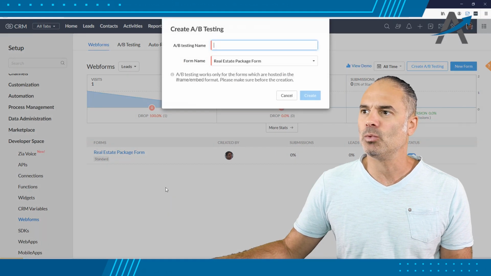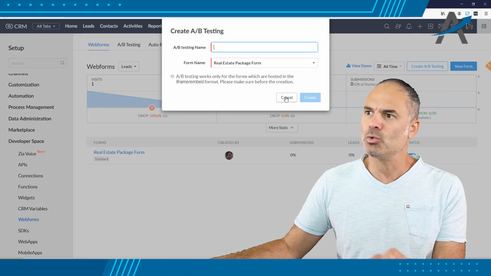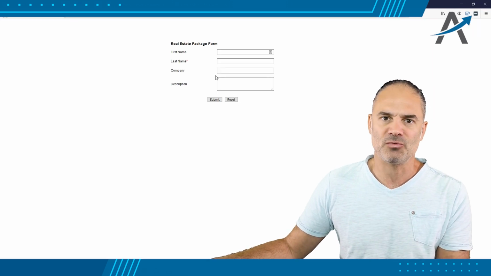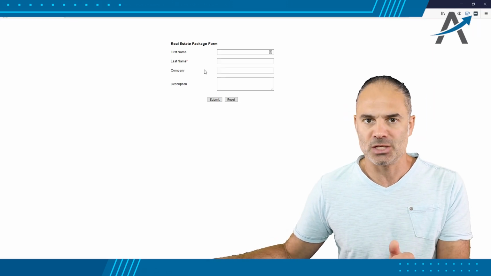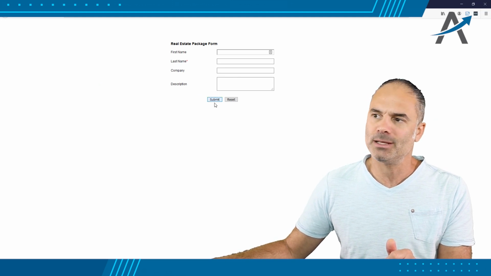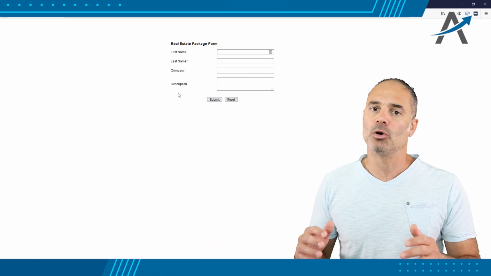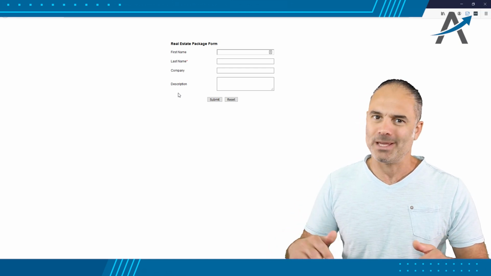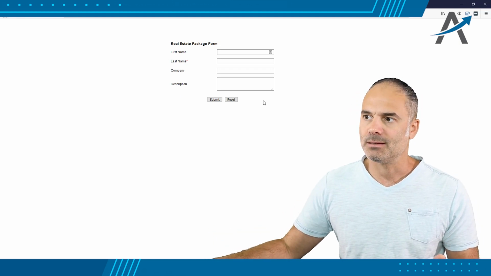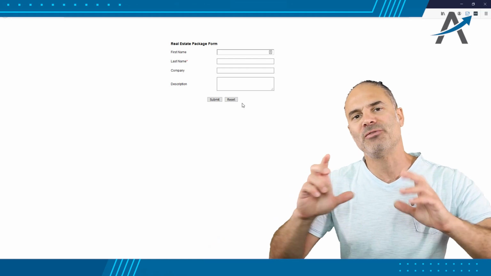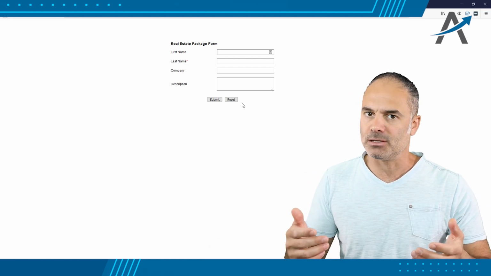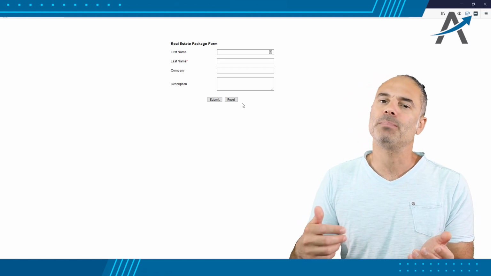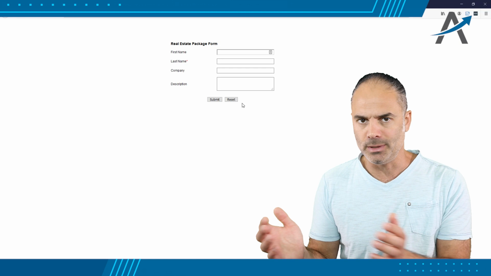The A/B testing means that you can create another form that is similar to this form, but you make some small changes. Let's say instead of calling the button submit, I will call it join or apply now or get a quote. And then you see which form behaves better, which means how many people saw the page and how many people converted to leads.